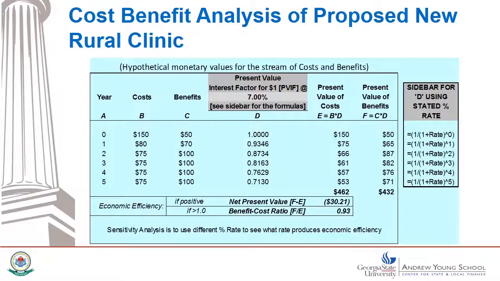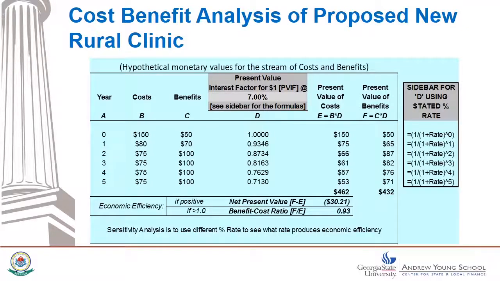Column D refers to the present value calculation. As we stated in the prior slide on the basic process of cost-benefit analysis, we have to put all of these monetary units into a present value, since the decision is made now to either save the money or start work on a new clinic. We could either save the money and earn 7% compounded annually over 5 years, or we could invest in the new clinic. We can then use that 7% as the discount rate in our present value calculations.